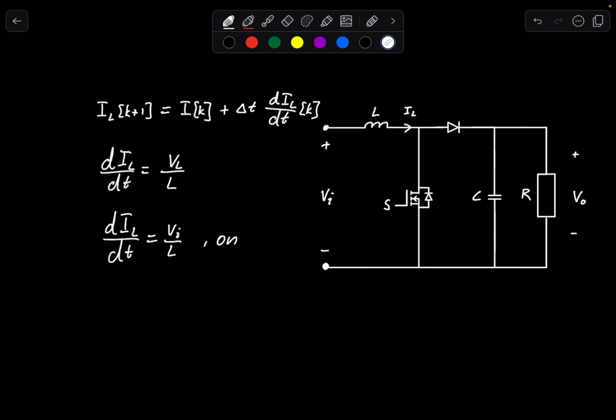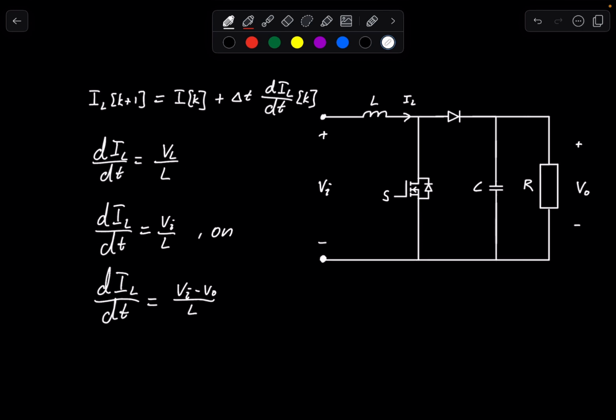And when it's off, we know that the voltage over the inductor is equal to VI minus VO. So we write down VI minus VO, and then over L. And this is when it's off.